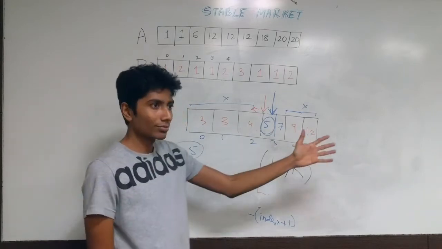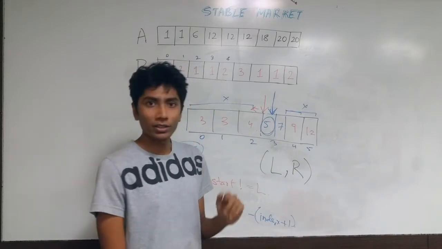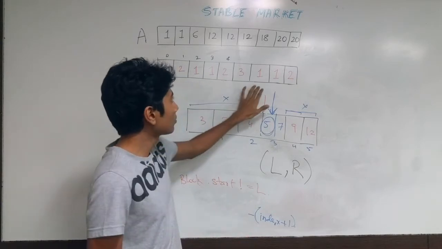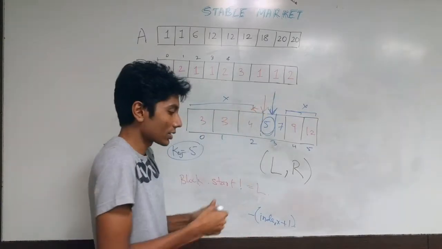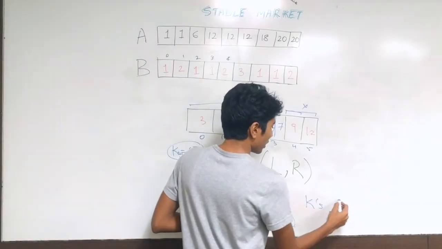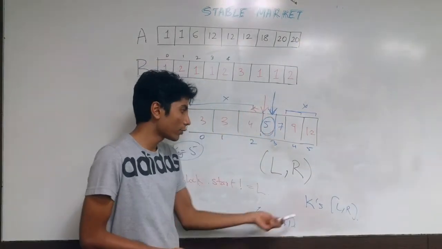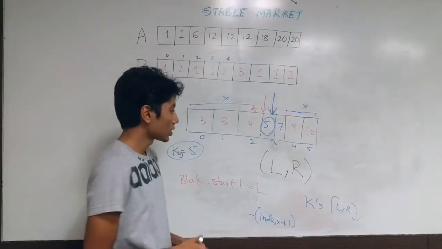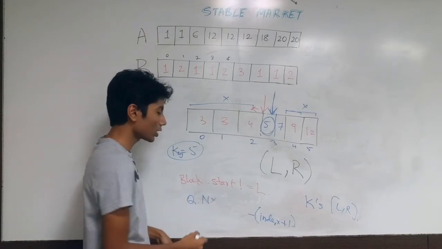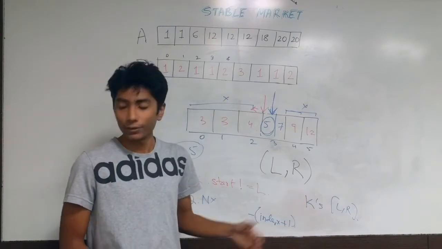Now the algorithm is very simple, except for one small thing. Counting the number of k's in a sub-array, in the range left to right, is a problem because left to right can be as large as n. So for a few queries, order n complexity is not going to work. We need some way to answer queries efficiently also.